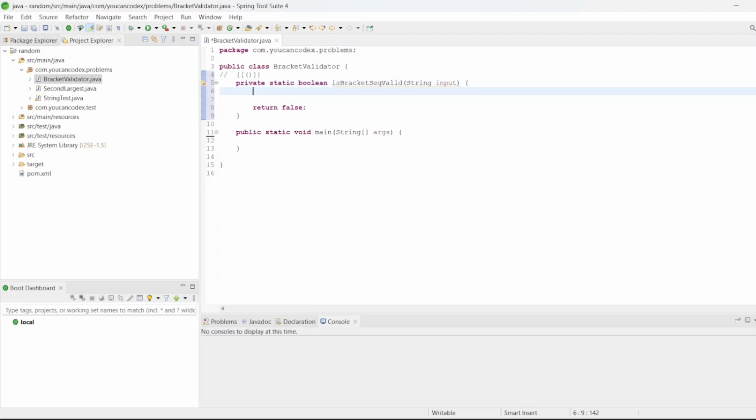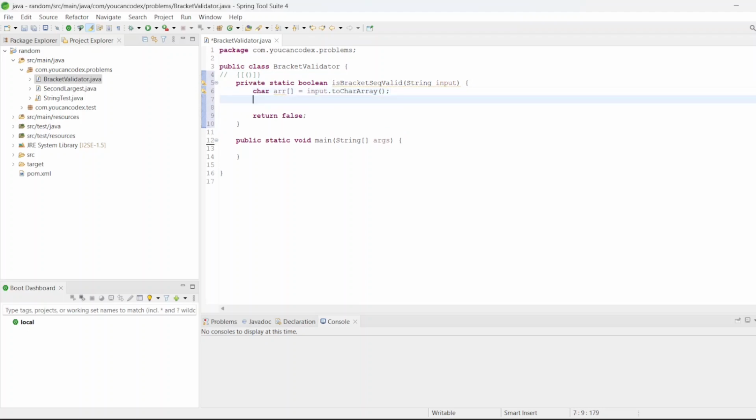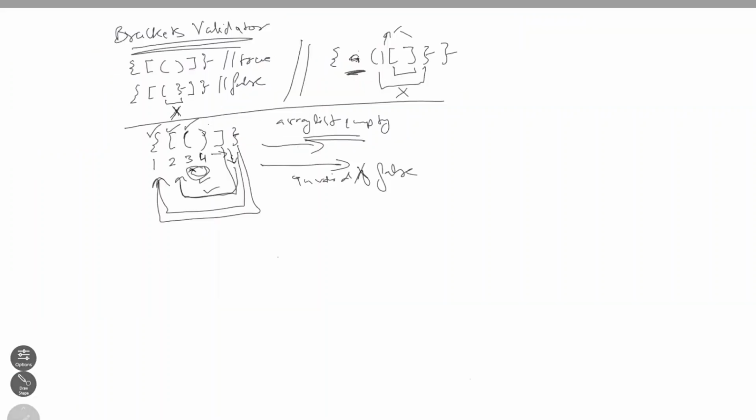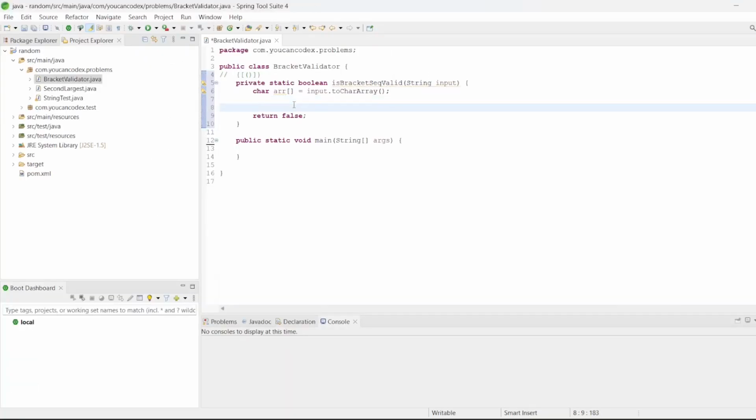The first thing we'll do, we'll split the input string into a character array, with toCharArray, which will give us the equivalent characters. As we discussed, we will iterate through the passed in input.